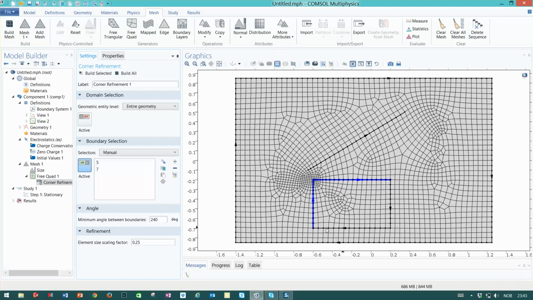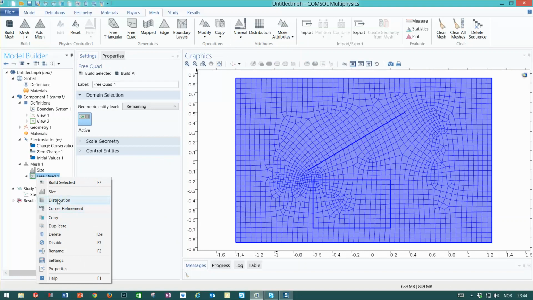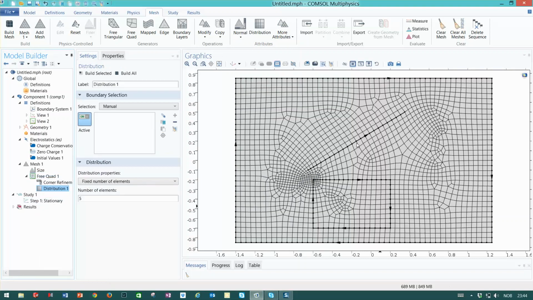Oh, you see, large elements, small elements, large elements, small elements. So that was a cornering effect. So that was one of those functions. We can have this general size function. We can have a distribution, and we can also have a cornering effect. Maybe we should have a distribution along that line again, as we tried earlier. So let's make that as a distribution. We make a variable distribution like that. So 5 elements, that's too small.